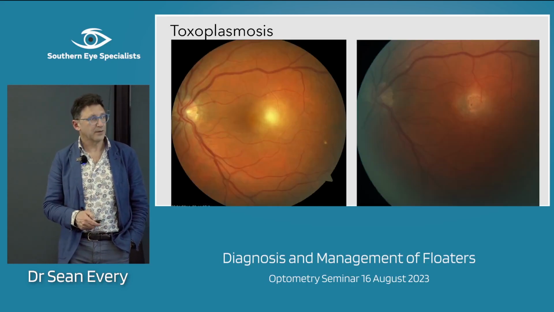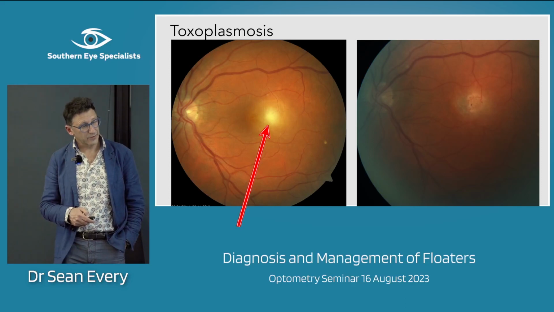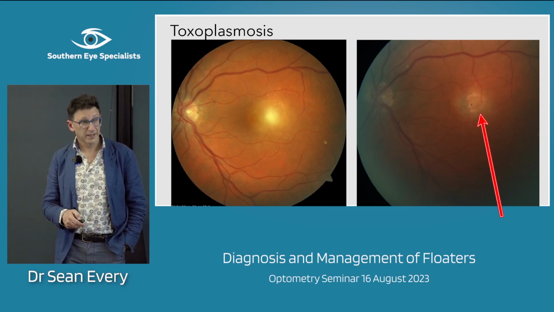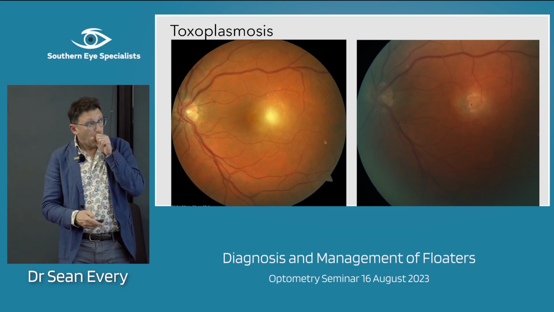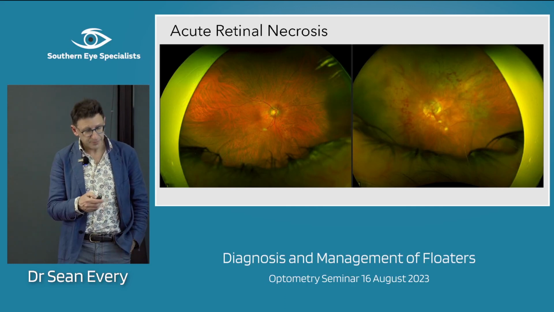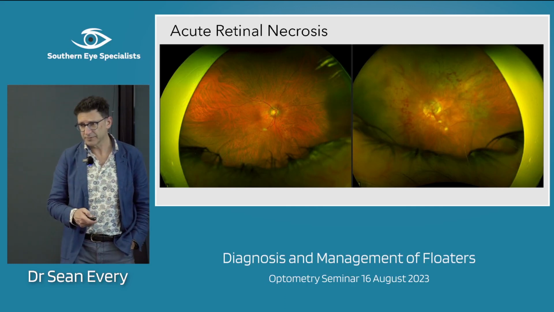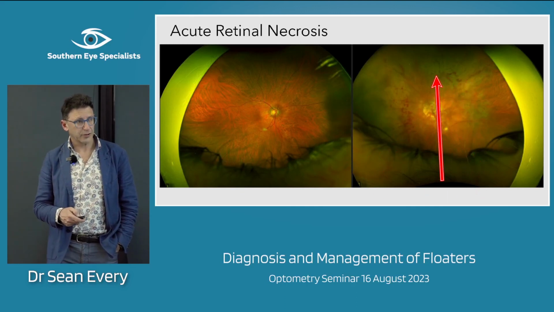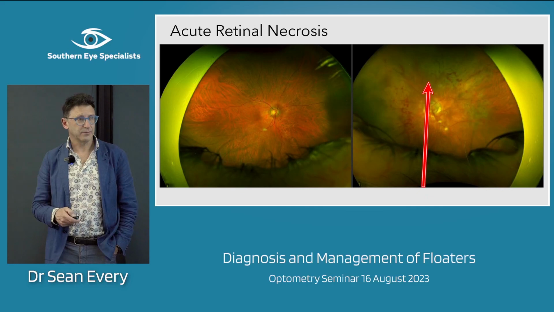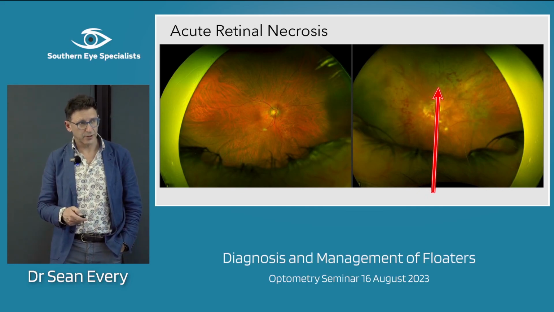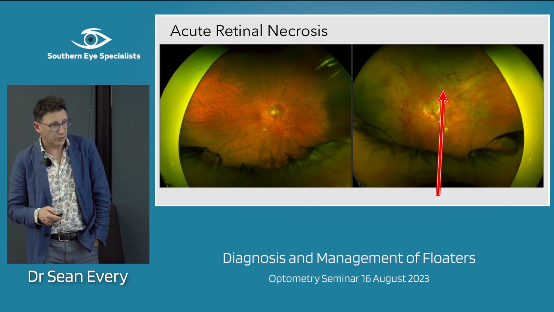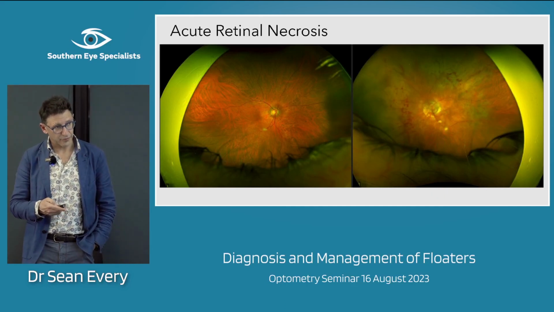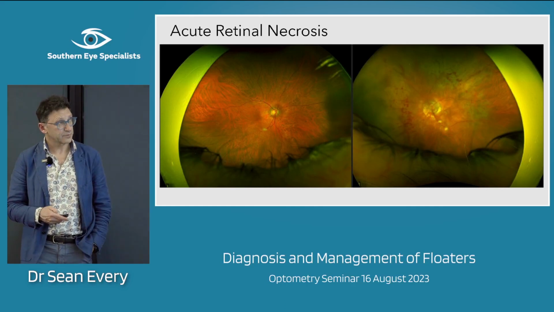Toxoplasmosis, this is someone with a primary toxoplasmosis. It pretty much took out the fovea, and this is how it looked a couple of years later, just the scar. Acute retinal necrosis can present with floaters, with vitritis, and this white necrotic retina, the arteries becoming occluded and all the hemorrhages. The whole thing's ischemic and necrotic, you get holes in the retina, it starts falling off, and they need intravitreal antivirals.